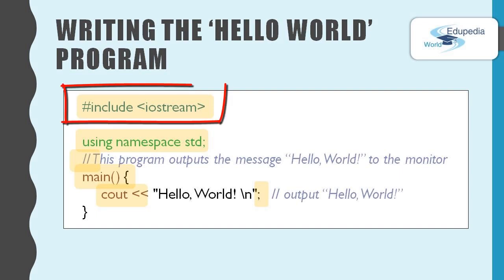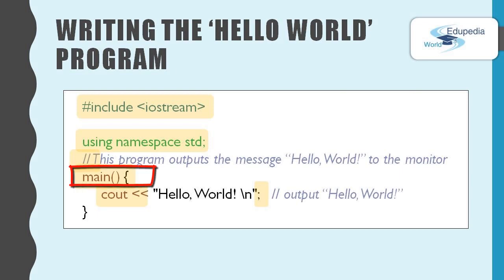Now let's go to the first line. It's a hash include directive. It instructs the computer to make the standard C++ stream IO facilities available. Here we just use the standard output stream cout and its output operator, the two less than marks. Okay, now how does the computer know where to start executing the program? It looks for a function called main and starts executing the instructions it finds there.